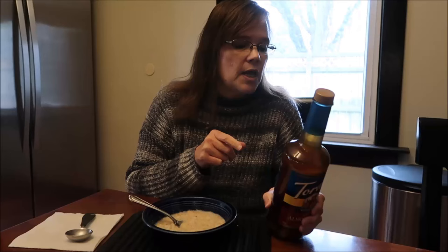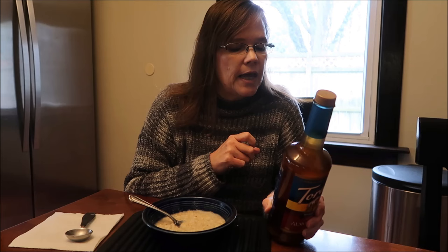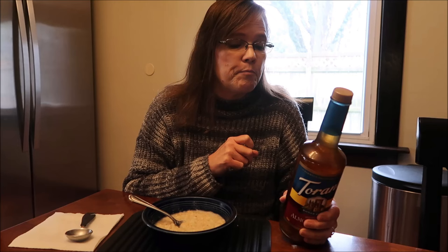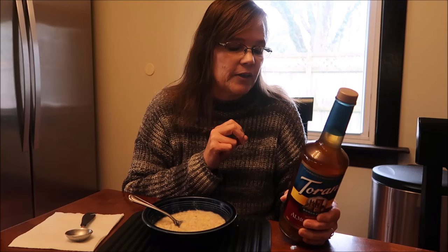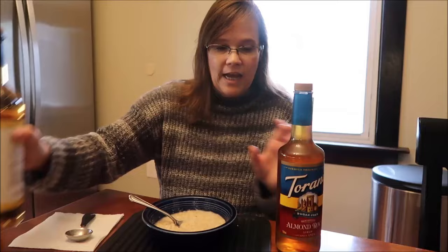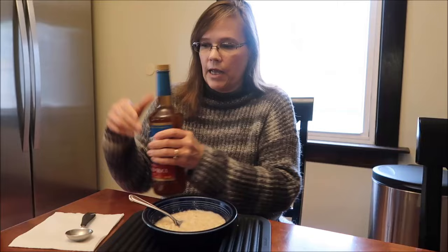It says perfect flavor for lattes, fraps, and iced coffees. With a perfect balance of nutty and buttery, this syrup is a delicious recreation of the famous gold foil wrapped candy with none of the calories. Isn't that the truth? None of the calories. So it's www.torani.com. They have tons of flavors. And I also told you this one was more expensive in the glass. The Mateo's was $4.99. The Torani was $7.49.